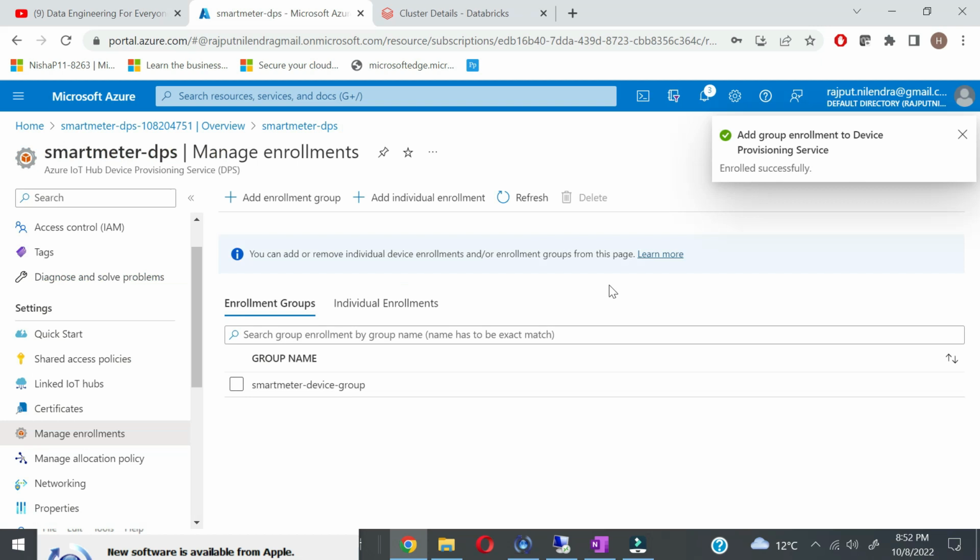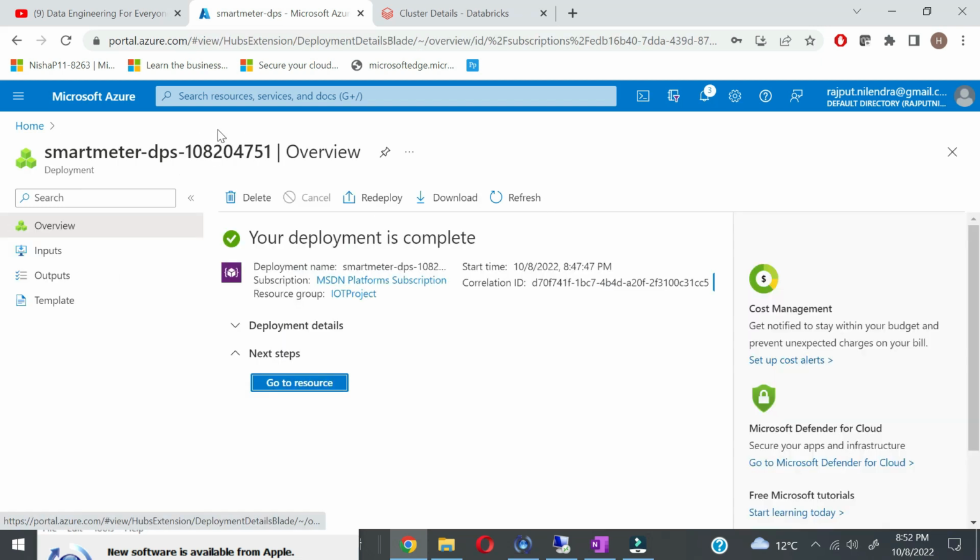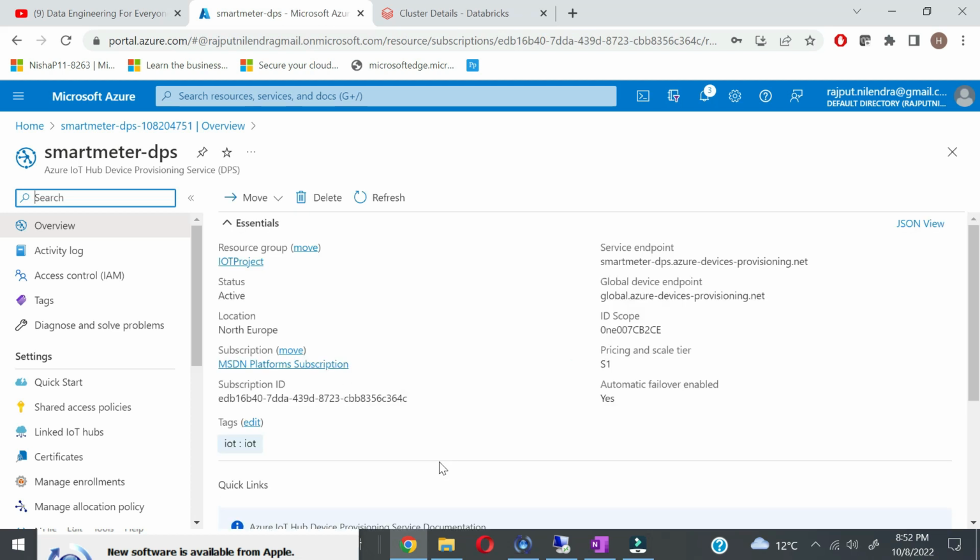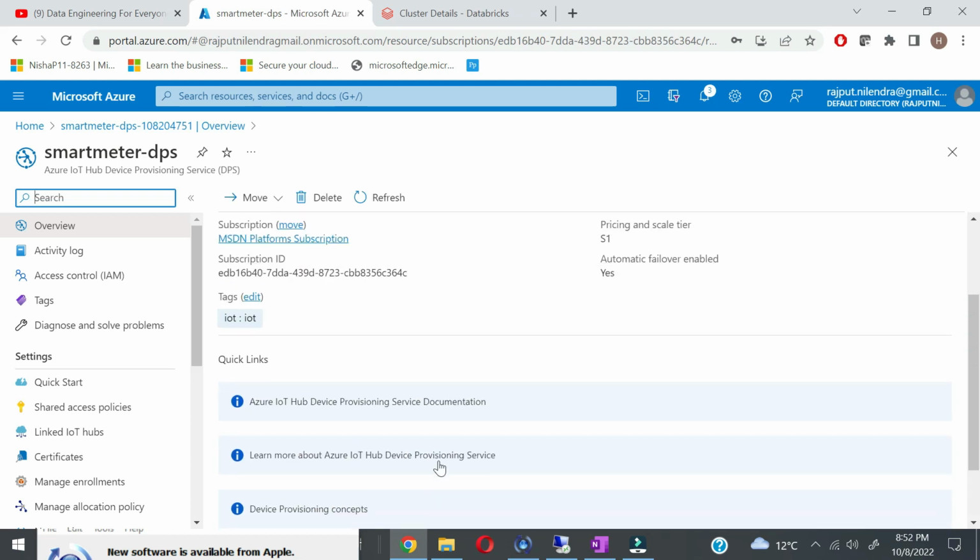What we have done so far, I'll come to it later. So this is done. Now when we go here to the overview and go to resource, we have registered our IoT hub and created the enrollment group.